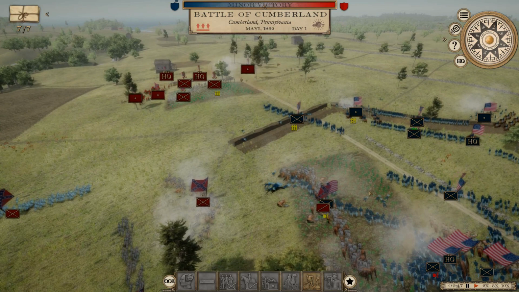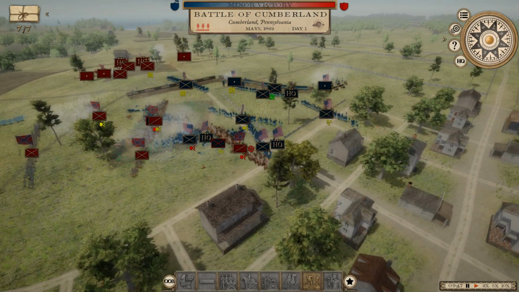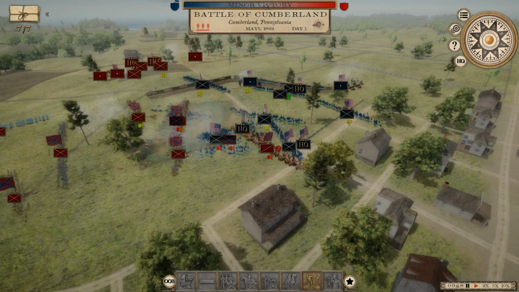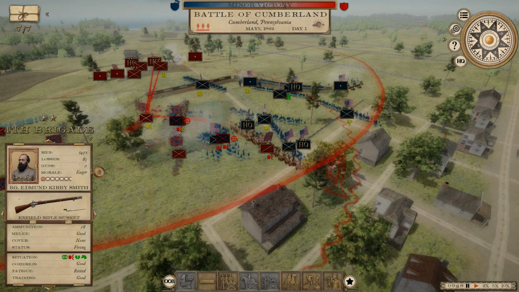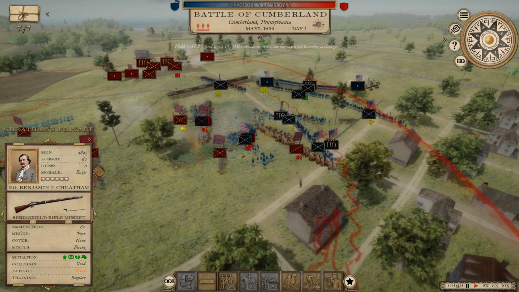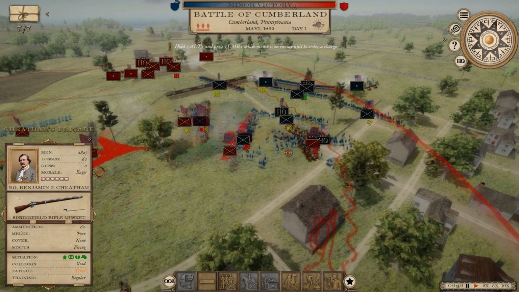I mean, that is just a mass of men fighting with bayonets, fighting with sabers, horses trampling the enemy, and vice versa. And I am seeing a lot of Union retreats there. Let's hope that that continues. Come on. Bayonets at the ready. Even Cheatham, the coward that he is, I want him to charge. Let's have Cheatham charge. Look at that.